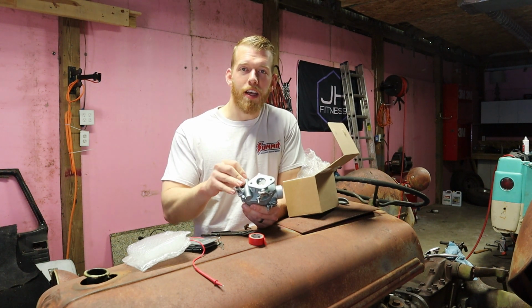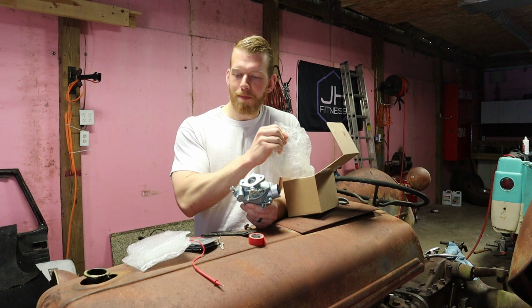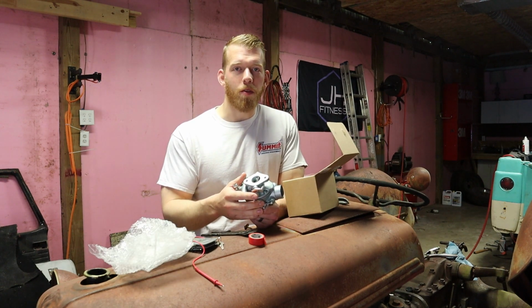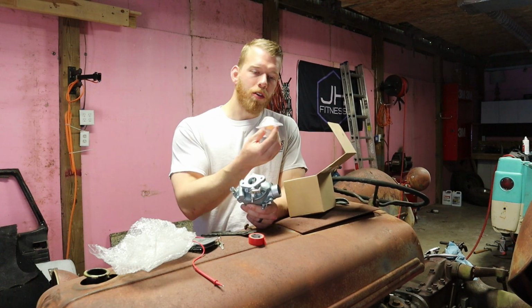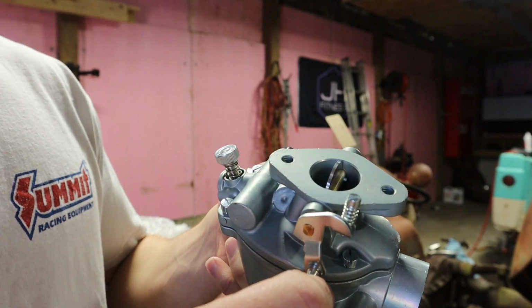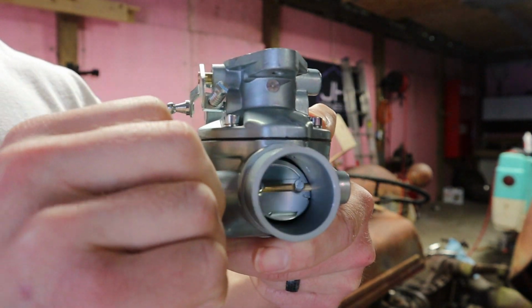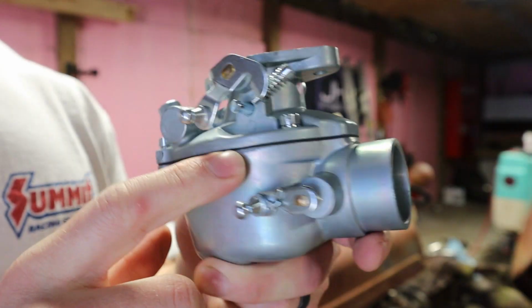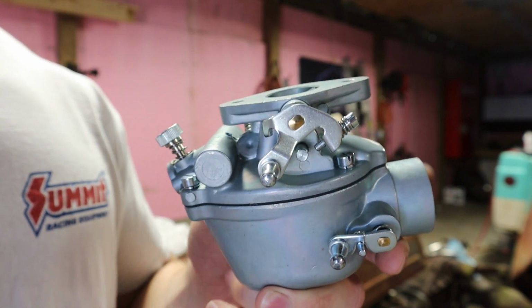A lot of people say that you get like one start with these things and then they never start again. But then again, a lot of the reviews on Amazon were actually pretty good on these things. So I'm gonna go ahead and install it. It does come with a little tiny fuel filter. As you can see though, everything appears to be functioning properly. Seems like it's good build quality. So obviously that doesn't mean anything for what's inside of here. So let's go ahead and get started.